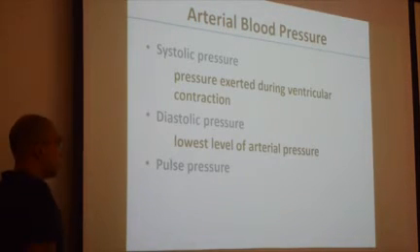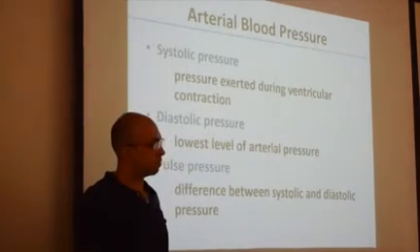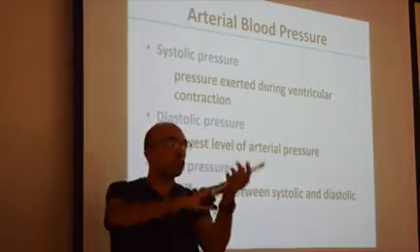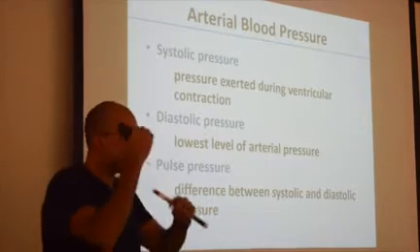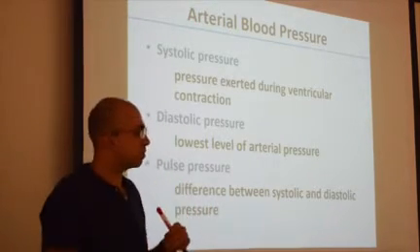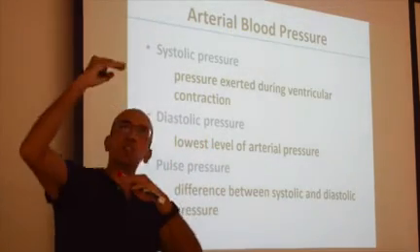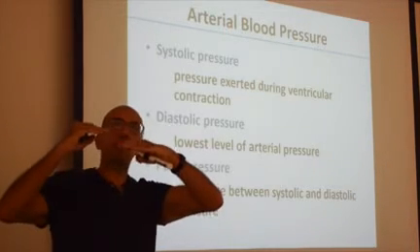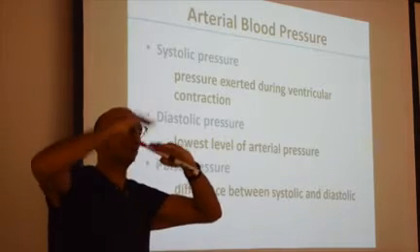Alright? What's pulse pressure? This is the difference between systolic and diastolic pressures. This is what you can feel in here. When you're checking a pulse, what you feel is the difference between systolic and diastolic. During ventricular relaxation, you have a blood flow and it has a pressure; this is my diastolic pressure. So when the blood pressure increases from 80 millimeter mercury to 120 millimeter mercury, this is what I feel, the change.